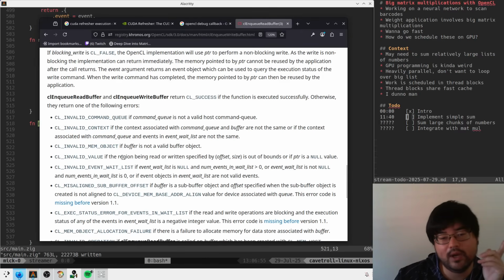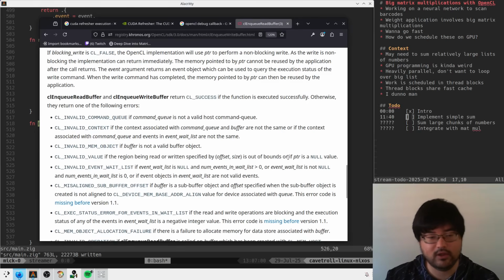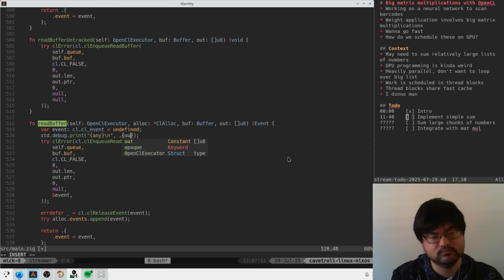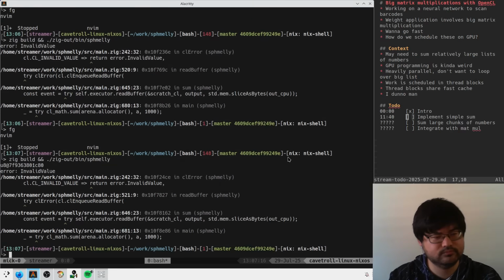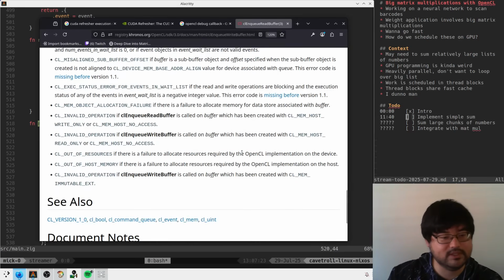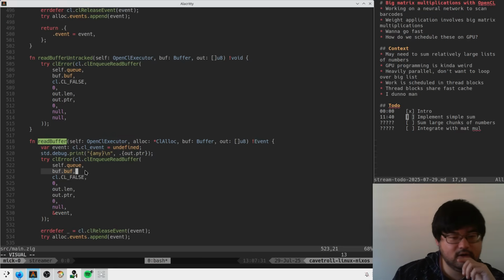The region being read or written is out of bounds, or the pointer is null. So, presumably, it's not. Yeah, that's not null. Cool. So then it must be the region being read or written is out of bounds, unless there's another time that this is returned as well. No. So out of bounds of what? Out of bounds of this buffer.